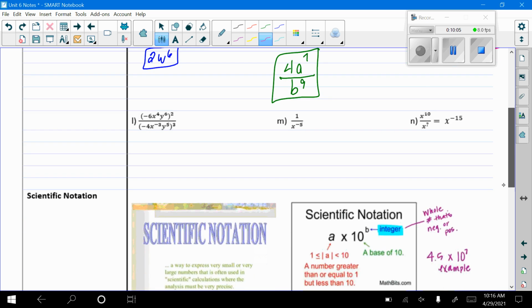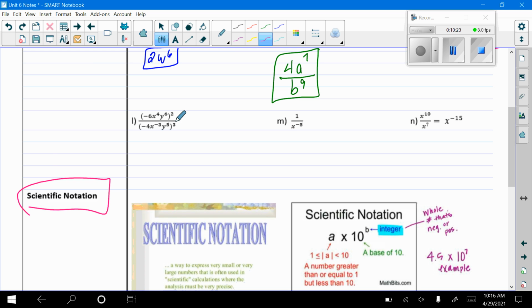Now stick with me because this next one is a doozy, but we only have 3 of these we're going to go through, and then we are done. This is the biggest one. These other 2, I made them a lot nicer. So this is the biggest one that we're going to do. And then we're done for this set of notes before we get to the scientific notation on the next set.